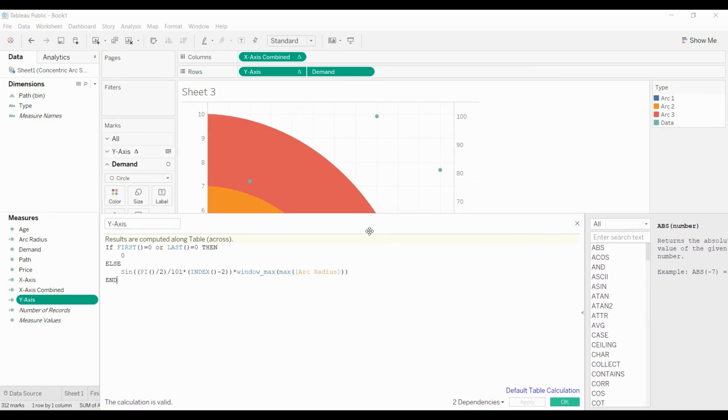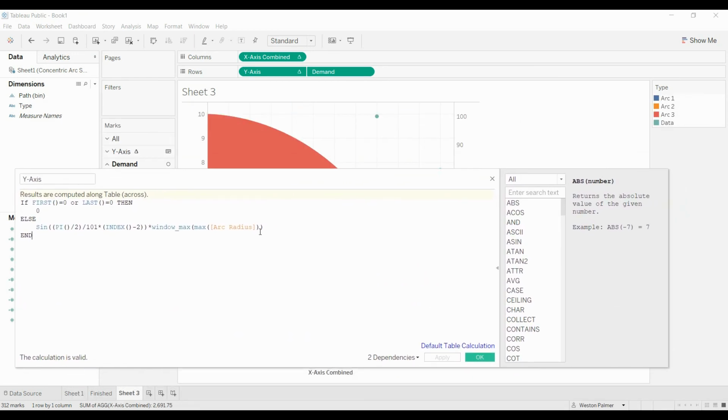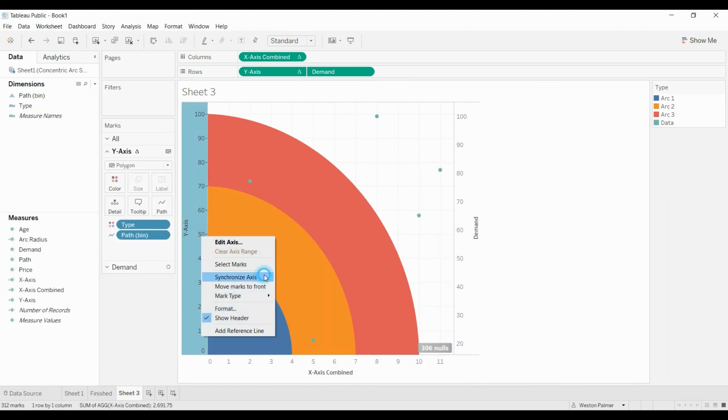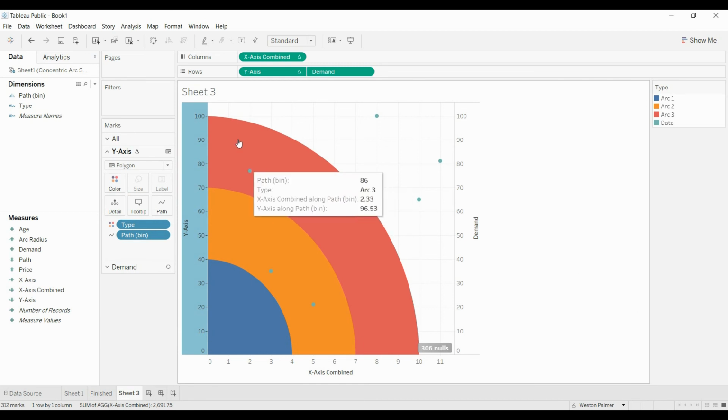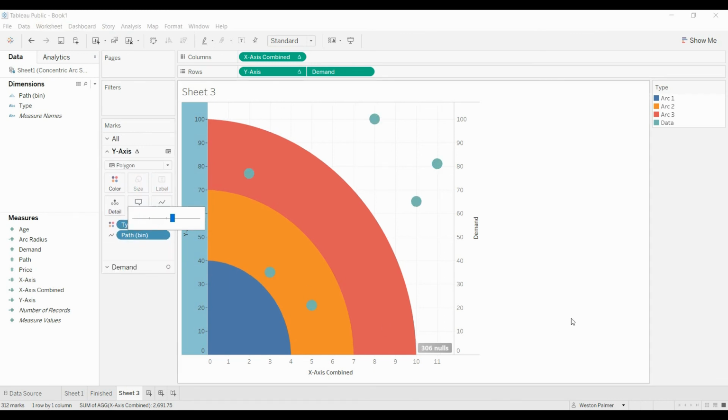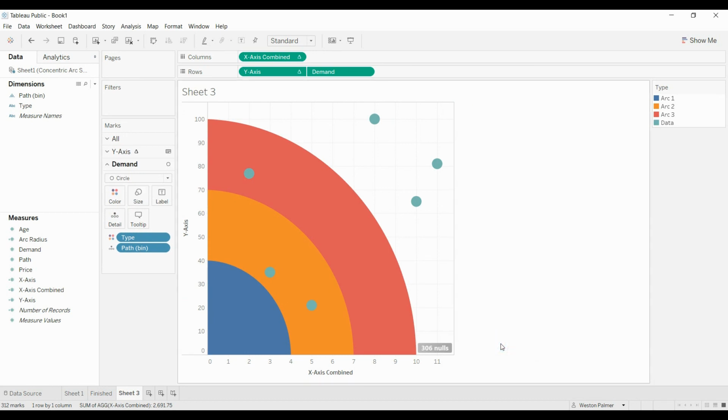we've got an arc radius of 10. You would have to play with this on your own, but you might do something like times 10. Now you've got 100, and you can synchronize the axis, and now you've got charts with data and arcs where the data is located. You can hide that. And you can rename those axes, obviously, and then hide this as well. So there you go.